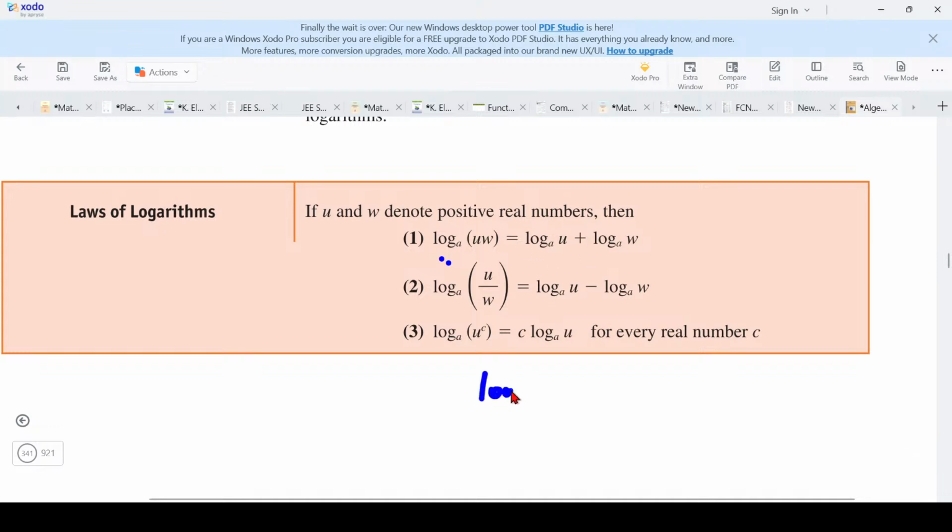So log u to the base a is something. Let's say log u to the base a is t, then what does that mean? u equals a power t, right? So assume this as something and this as something. Then express u in terms of a and the other thing and try to derive this. Just take a minute. It's easy, but still I want you guys to do it once.